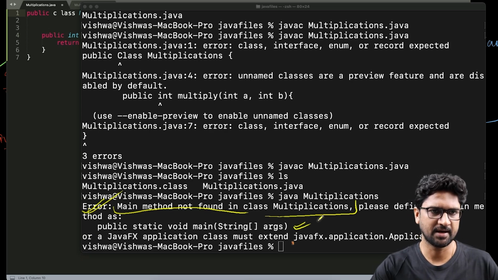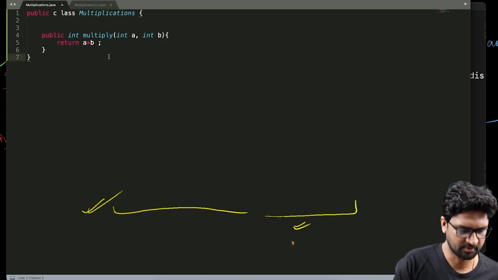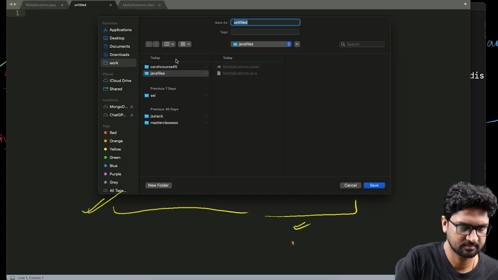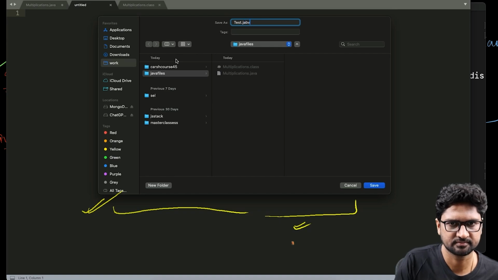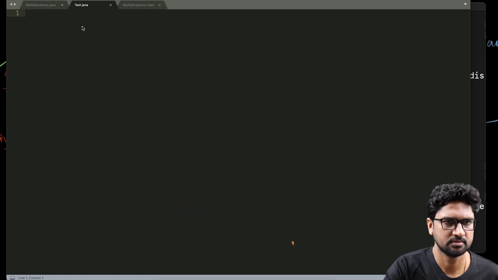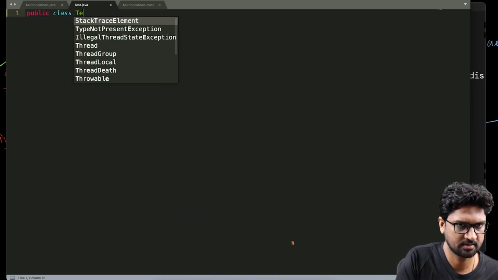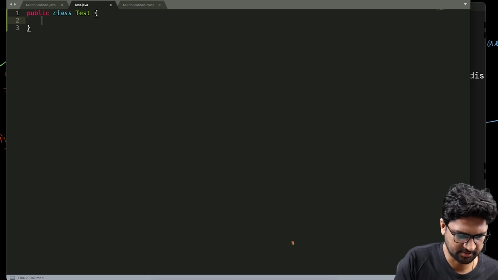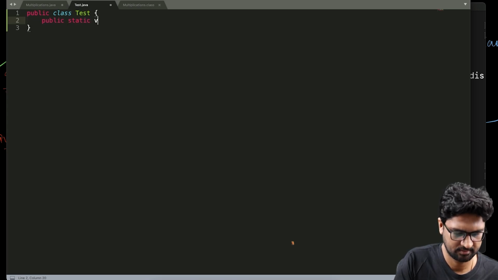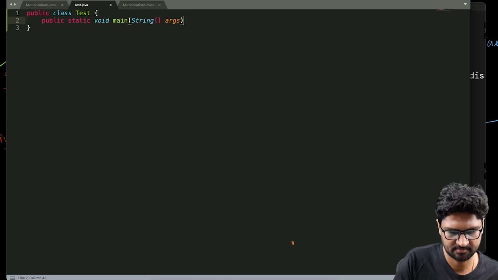So to make it run, let me define another class called test. Let me save it as test.java. Let me write public class test, and inside that I should have public static void main, String args.